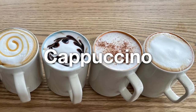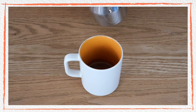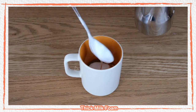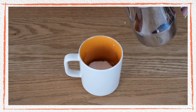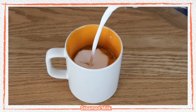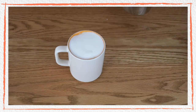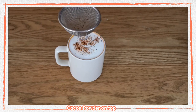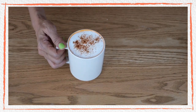Next, let's make cappuccino. So here's my double shot of espresso. And what we need to do here to make it easy is we need cappuccino as a thick milk foam. So I'm going to start with the milk foam this time, not with the milk, into the cup. And then I'm going to pour the milk high. And finish it off with sprinkles of chocolate powder or cinnamon powder. And this is your hot cappuccino for 12 ounces cup, quick and simple.